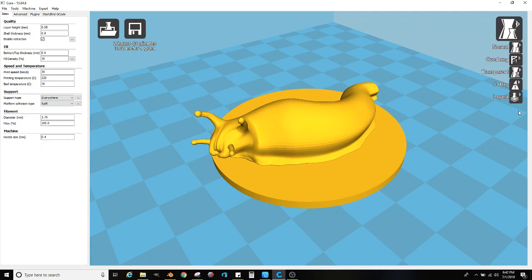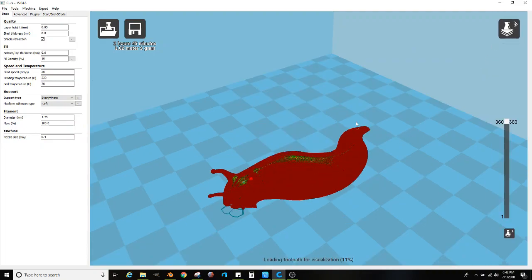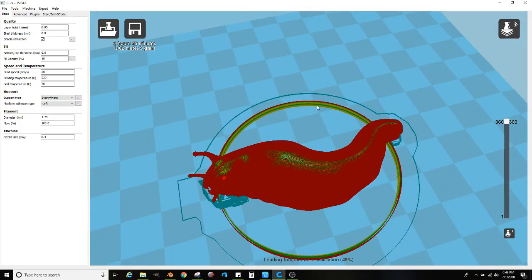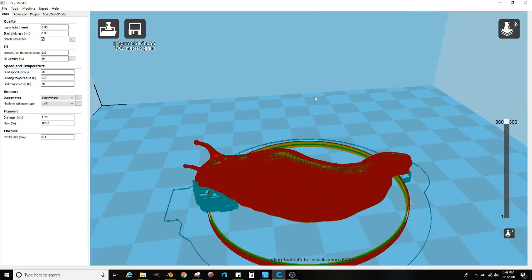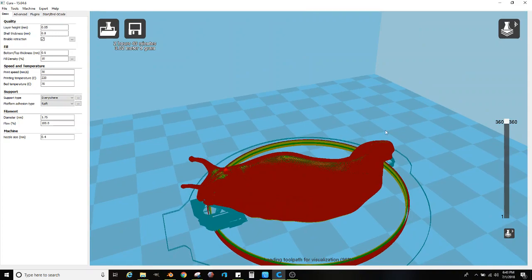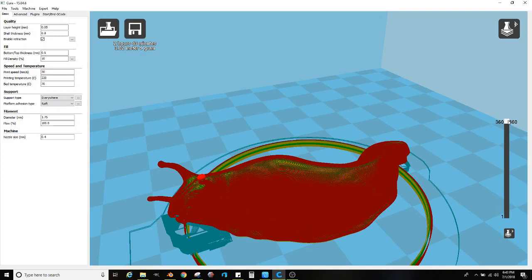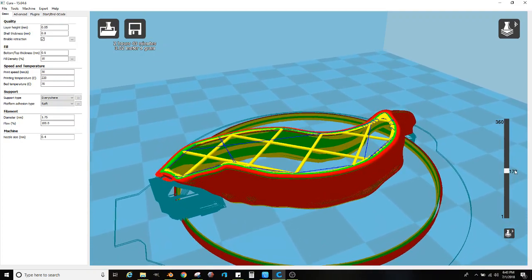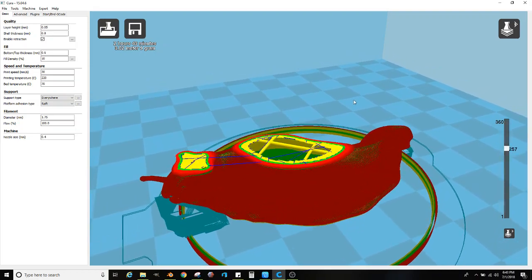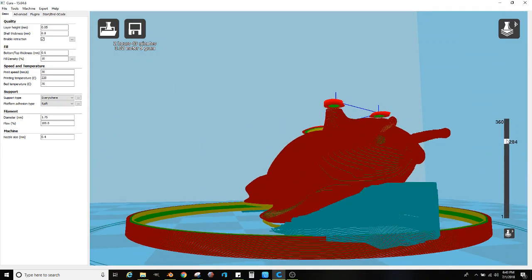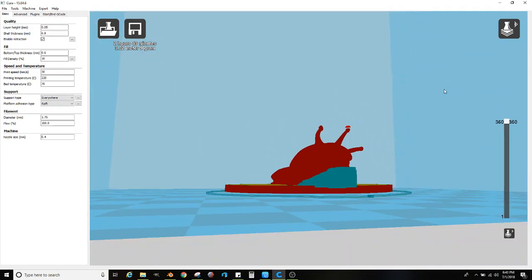All right, let's see what this looks like in the printing mode. Okay, so yeah, that's exactly what I was expecting. Pretty basic model, I like it though. I wish I could add more personality to a slug. Anyway, if you scroll right here on the side, it'll tell you what it looks like as a 3D print. And yeah, looks like it's pretty solid. It also looks like it doesn't need supports for this area, so that's kind of interesting. All right, so there you go.